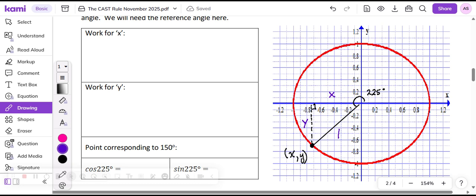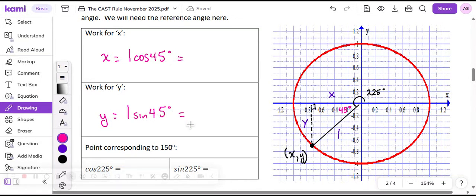What's the reference angle for 225? Anyone got it yet? It is 45. Yeah, perfect. It's 45 degrees more than 180. So now that we know the reference angle is 45, the rest is pretty quick work here. What are those side lengths? Use our shortcuts. 1 cosine 45. That will tell us that length. X length. 1 sine 45 will give us the y.